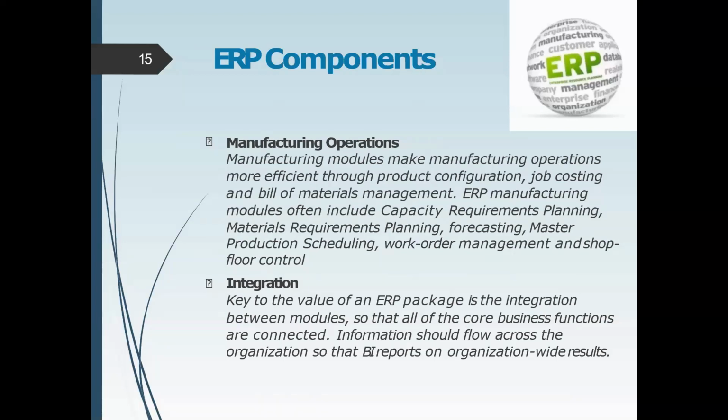Since we are talking about different departments, we realize that ERP could work as independent segments, or they can be centralized in one place. So centralization needs integration, and integration is the key value of an ERP package. The integration between modules is necessary so that all of the core business functions are connected. If we talk about centralized, information should flow across the organization, rather than the business information or business intelligence reports of an organization being separated and spread throughout the organization.